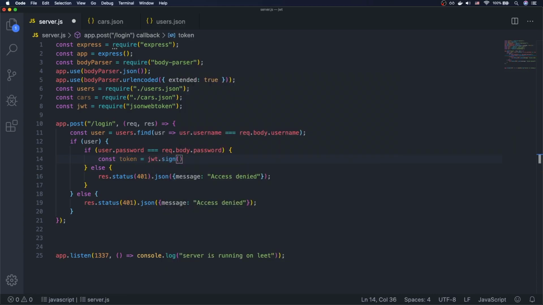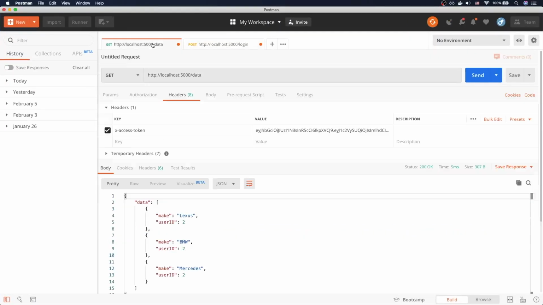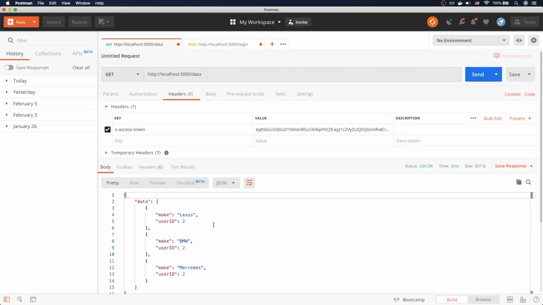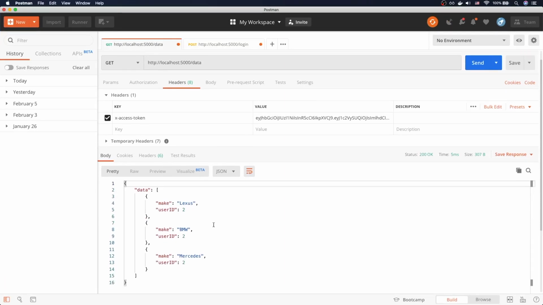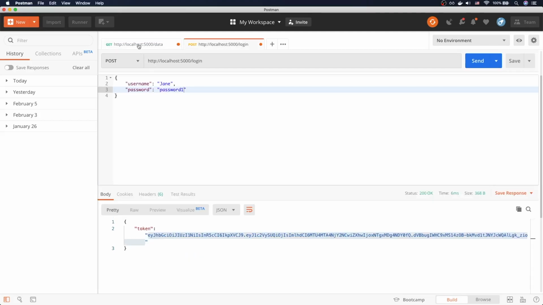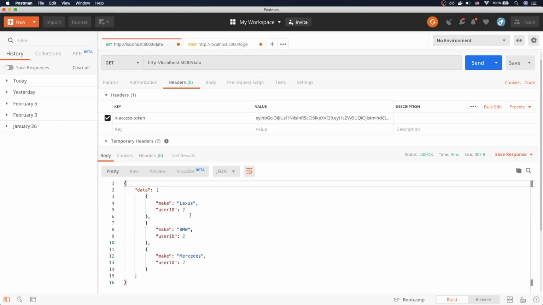Now this is the actual sign method. This is how we create the token. And the sign method really accepts 3 arguments, so we're going to be using all 3. The first one is the payload of what you want to sign into the token. And what do I mean by that? Well, as you've seen earlier, when I was demonstrating the sample app that I have working, when I send my token into a request, I get the data that belongs to me based on who I was signed in as. So for instance, when I signed in as John, I got only the cars that belong to John, and each car had a user ID of 1 to indicate that that's a car that belongs to John.